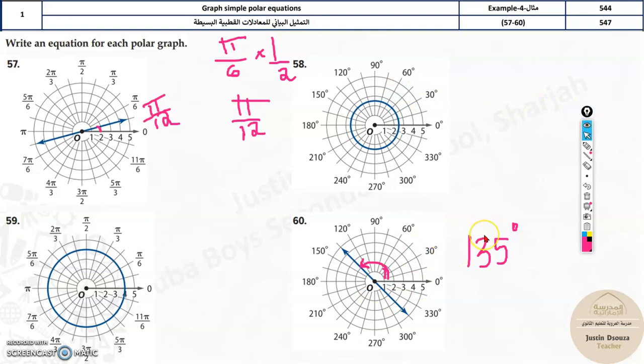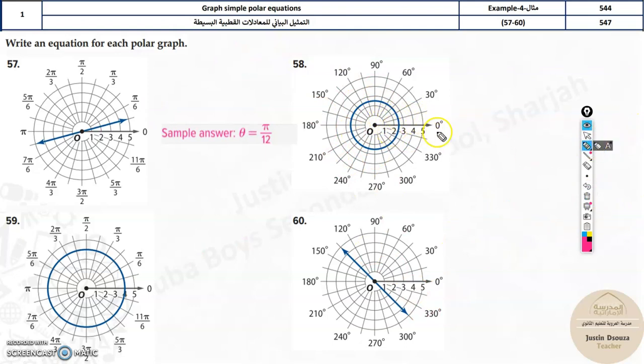Now very important to remember one thing. This angle is there, R must be both the sides. If it was this, this, this, radius is plus or minus, that is what it means. Because R is not given, that's why we are taking this. Now here, only radius is given, so you should just take R. That is equal to 2 and 3 middle, 2.5. That is the thing. Now here, R equals 4. That is the answer.